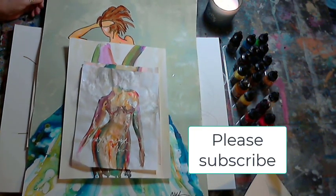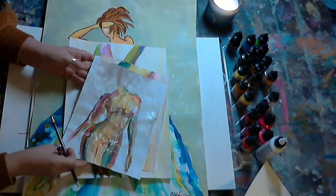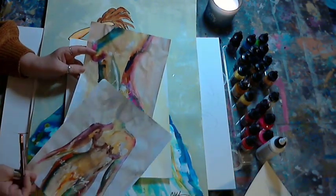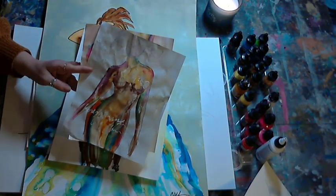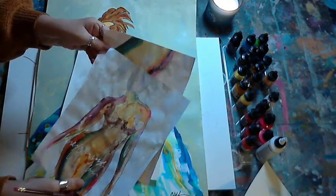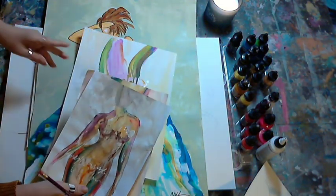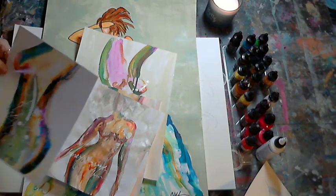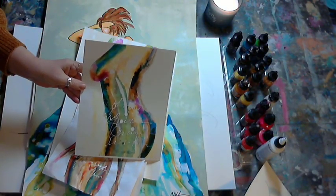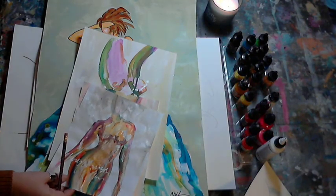I'll show you, as I promised on my social media, how I do my ladies, my nudes. This is just a process for these. You can do this on many others, but these are just done on paper. I've actually made this one into a print, and let me grab that. This is just a small one, and I'm going to be putting these in my Etsy shop.